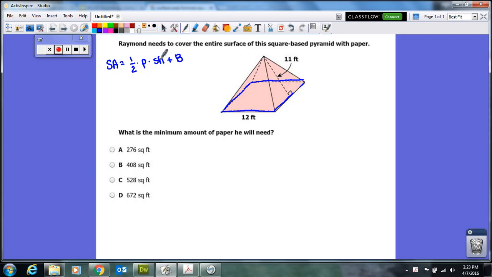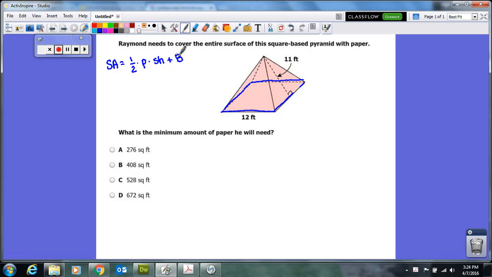The SH stands for slant height, and this is our slant height. Now, what is the difference between slant height and height? Height would be a measurement from the center of this pyramid if we were standing inside the pyramid right in the center of it and measuring directly to the peak. Whereas slant height is if you're standing on the outside of the pyramid and measuring to the peak. So we finally find that figure, and then we add to that big B.